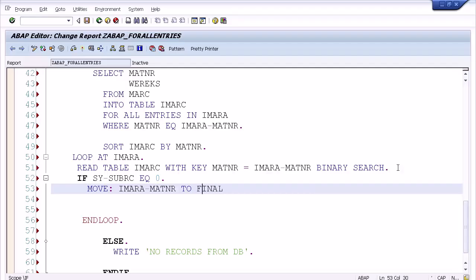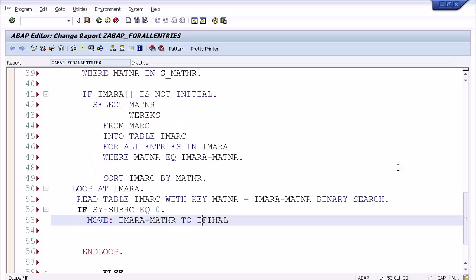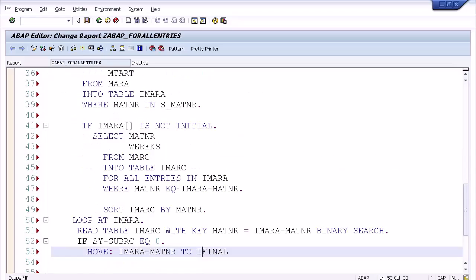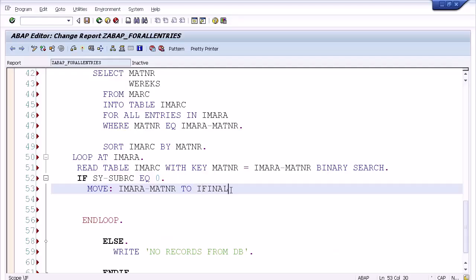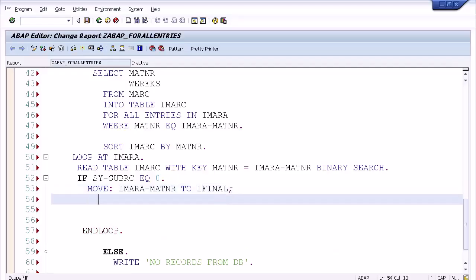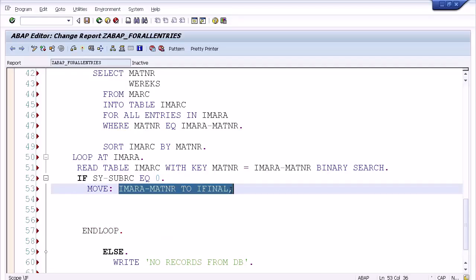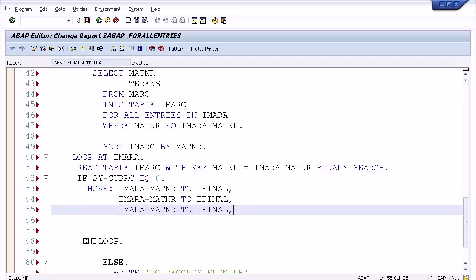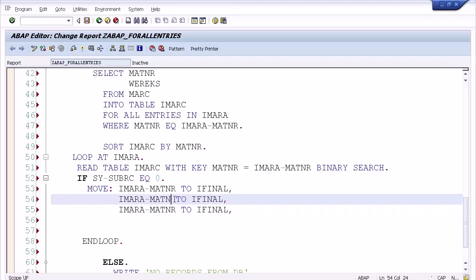Then I'll take the condition like a move. First I'm moving that I_MARA-MATNR to I_FINAL. I_FINAL is the third internal table, because whatever internal table you took, right, the third internal table is I_FINAL. So every record, just move to I_FINAL.